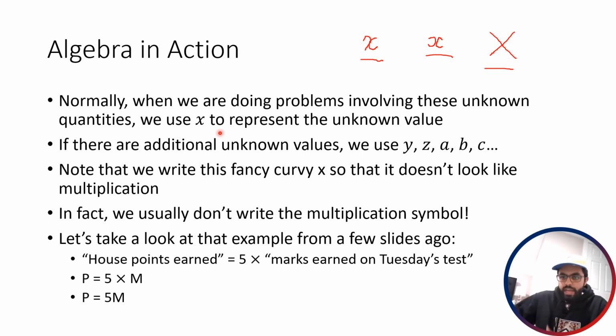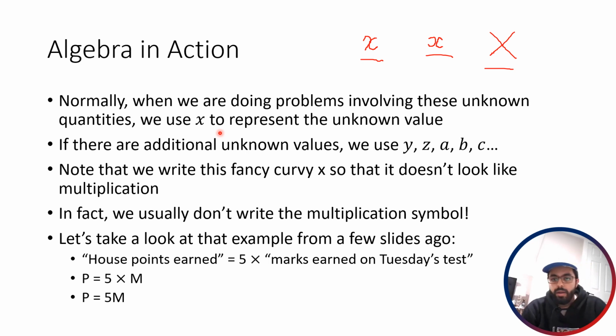So it tends to follow the alphabet a little bit, but you have complete free choice when you're assigning those letters if they haven't been chosen for you. Like if it's a word problem and I didn't pick what letter you have to use to represent the number of house points, you could do H for house, you could do P for points, you could do whatever the first letter of your house's name is. So it's completely up to you. I'm just saying that in general, if you don't really care what they're called, usually you'll start with X and then you'll go to Y, Z, and then you'll just follow the alphabet from the beginning, A, B, C, D, and you'll go from there.